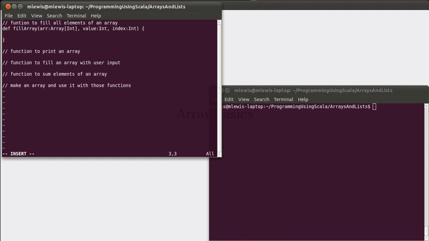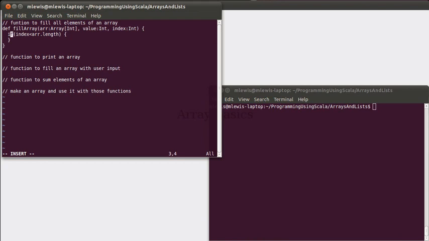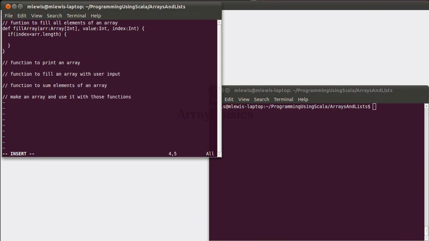So, in order to write a recursive function, the first thing we need to do is decide what the base case is. I'm going to make this function so that it starts at low indexes and keeps going up until it gets to the end of the array. When we run out of bounds, we want to do absolutely nothing. So the base case here is being greater than or equal to the array's length, and it's going to be an implicit base case, because I'm going to say if index is less than arr.length, then I'm going to do something. If it's not less than, we're not going to do anything.